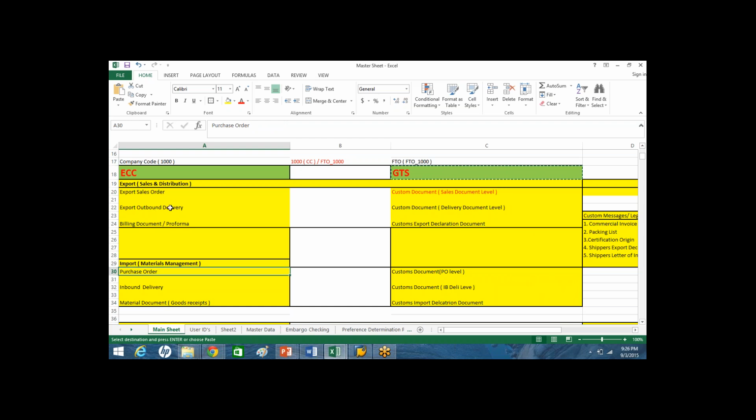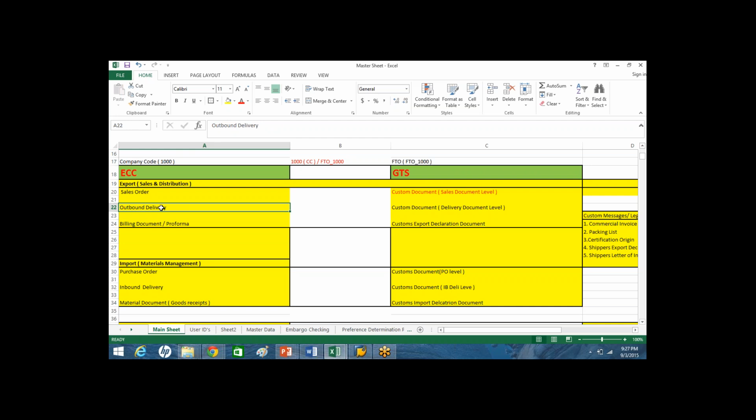And here in export, you create the outbound delivery, whereas in import, you create the inbound delivery. Why? When you are selling something, the delivery should be outbound. The goods are going out from your warehouse. That is the reason we create the outbound delivery.